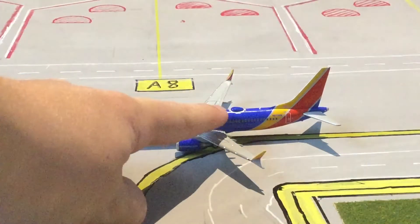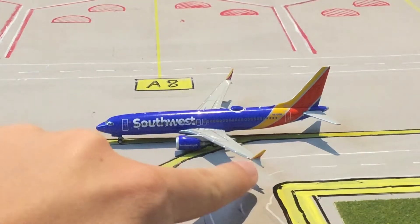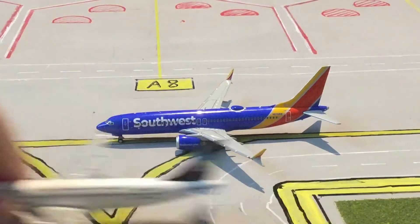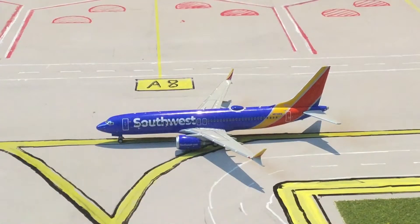Up here we have the Wi-Fi dome — airlines can choose to have it when they order the plane, they just request a Wi-Fi cap and that gives Wi-Fi on the plane. We also have the winglet-style tips. On Boeing they have these split scimitar-style; on Airbus they have taller sharklets. They both help with fuel efficiency, aerodynamics, and saving money.